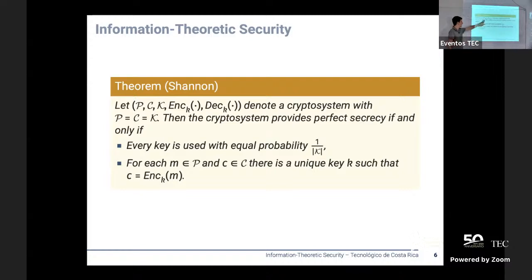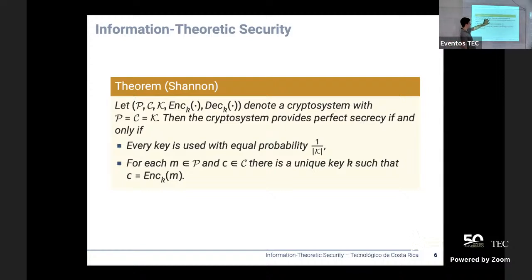Maybe you already learned about this person in other courses, maybe network courses, because he also had lots of consequences for networking and compression algorithms, because, well, how much can you compress a text? That is basically how much information there is in the text. And he formulated this theorem, which goes as follows.